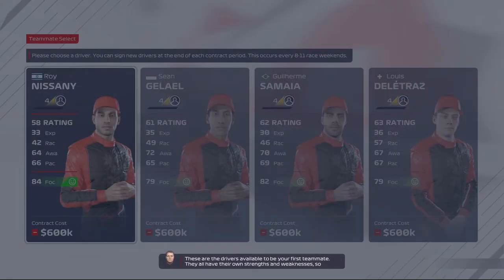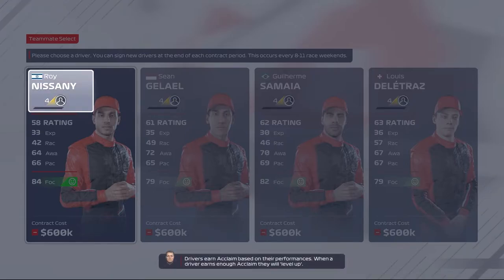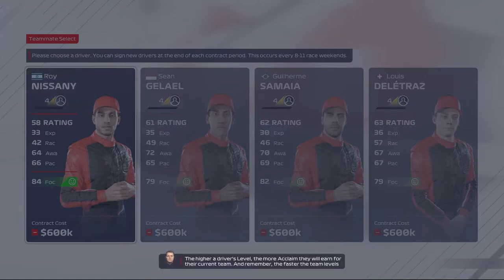These are the drivers available to be your first teammate. They all have their own strengths and weaknesses, so consider everything when deciding to hire. Drivers earn acclaim based on their performances. When a driver earns enough acclaim, they will level up. The higher a driver's level, the more acclaim they will earn for their current team. And remember, the faster the team levels up, the faster our income will increase.